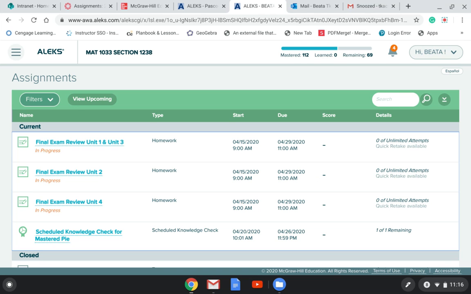Another thing about the final exam. You will take that exam on Alex. Your exam is on Wednesday. You're going to take that exam whenever you are ready. The exam will be open from 6 a.m. until 11:59 p.m. Log in. You don't need to download anything. Everything is going to be set up for you. You won't have to enter any password.